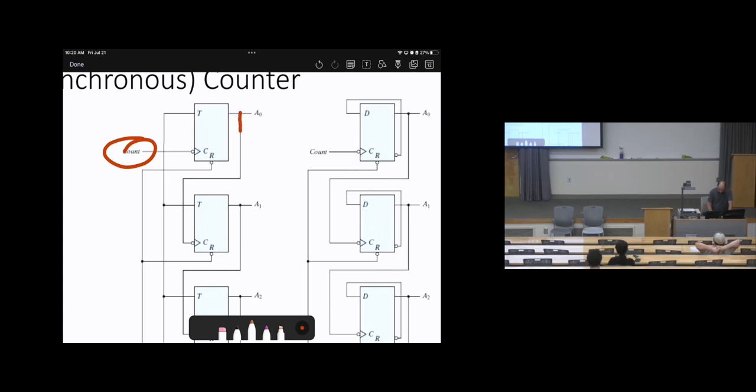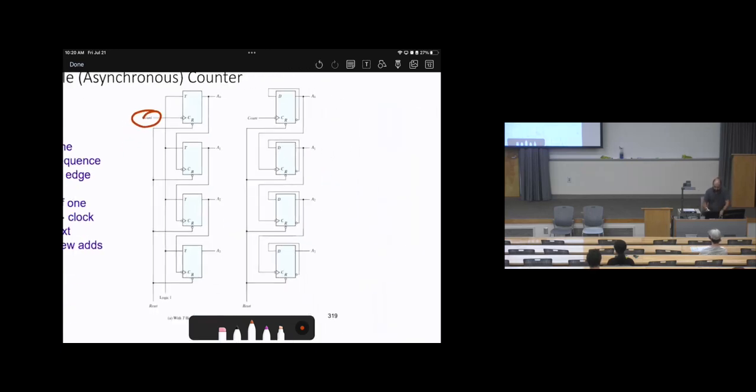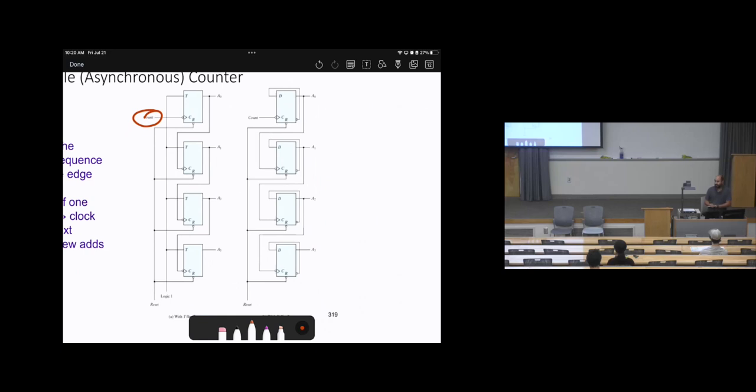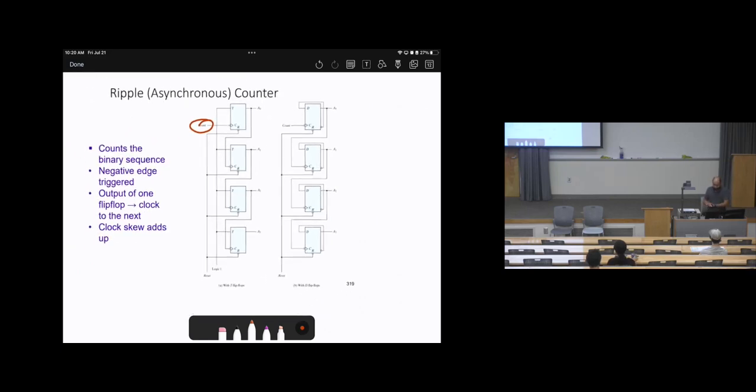Then after that, you will see the output will go to the clock cycle of this one. So therefore, we realize that this kind of counter or this kind of design is not synchronous. Again, why? It is not synchronous because each clock is different. They are not sharing the same clock, right? This is the first observation.